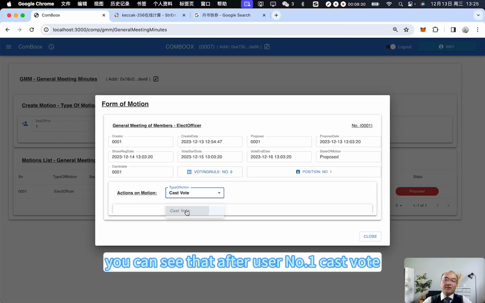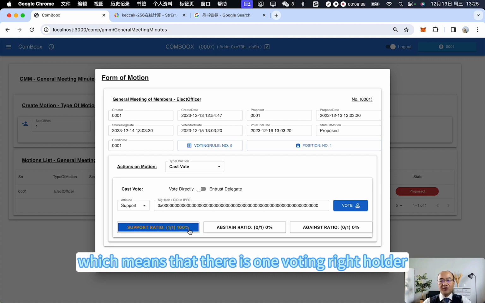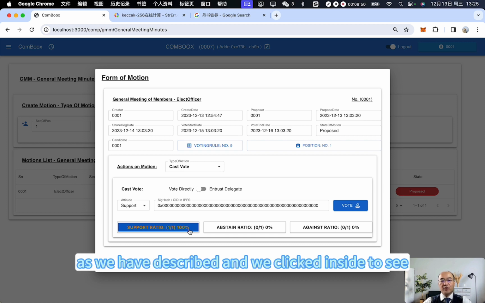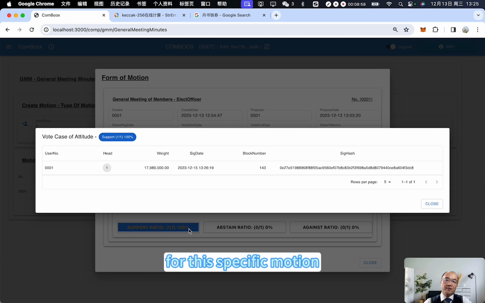You can see that after user number 1 cast a vote, this button changed into blue, which means that there is one voting right holder who has already cast its vote to support the motion as we have described. And we click inside to see the detailed information of the support attitude for this specific motion.